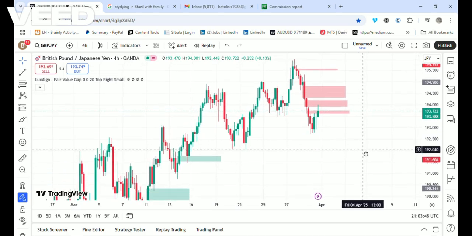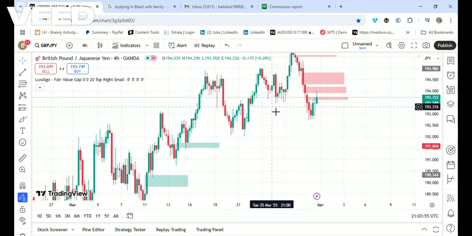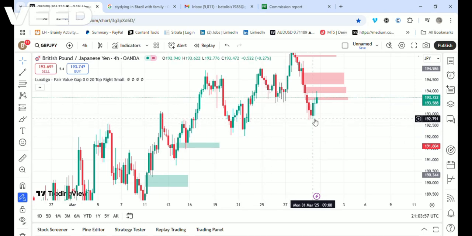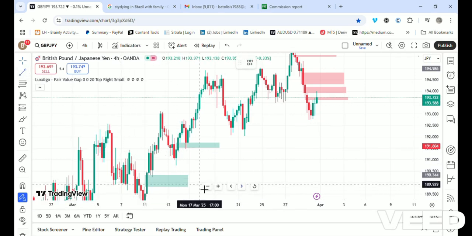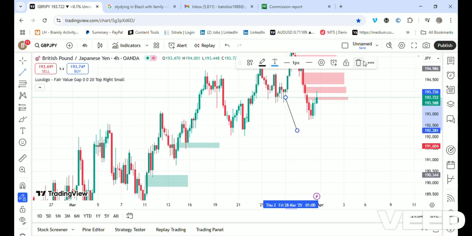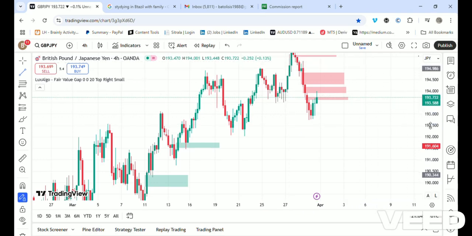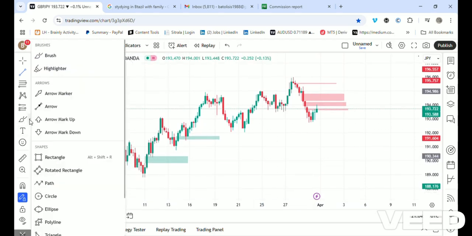It's been an uptrend, but we're observing that there has been a lower high occurring here. There has been higher lows all this while. You can see from here there has been higher lows everywhere before now. Let me show you what I mean by higher lows.